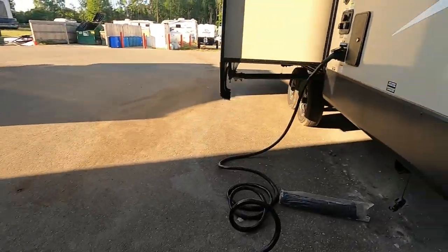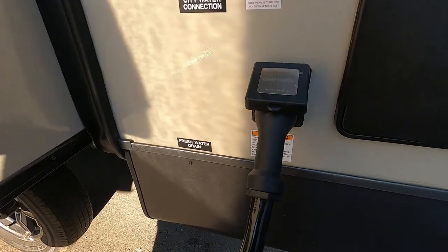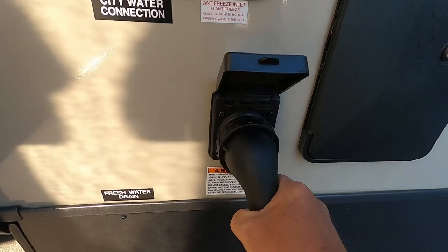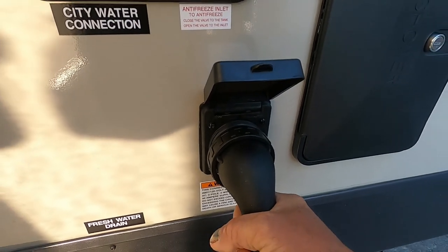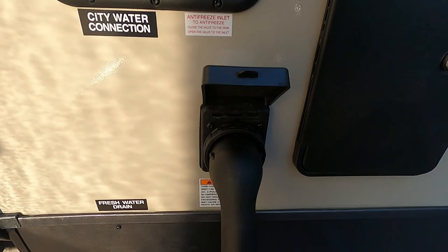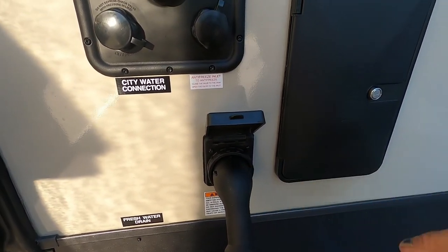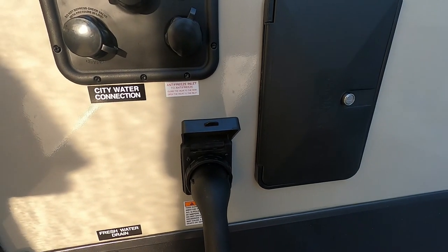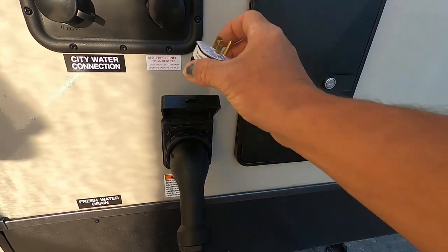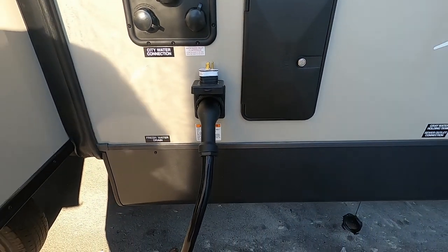That's this big long 50 amp cord here. The way these new ones go on, they go in to the left, twist to the right, and then put on your black washer. Should you need in your convenience pack, there's a 50 to 30 dog bone, they call it, amperage reducer. And then on the end of that, if you need to plug in at home, there's a 30 to 110 adapter that comes in the convenience pack as well. All right, we've got our power hooked up.